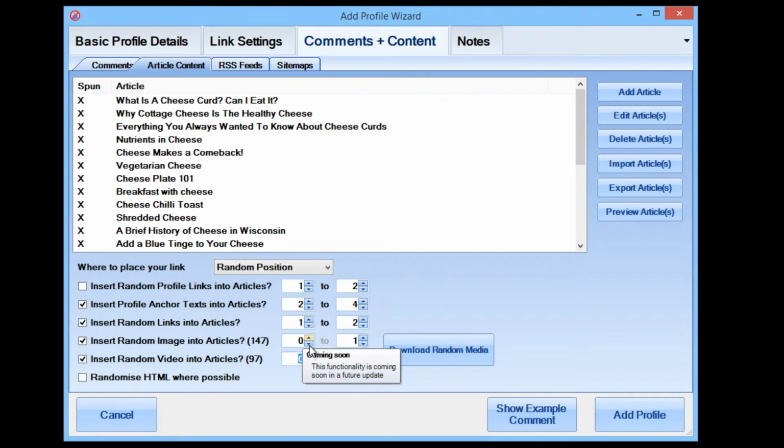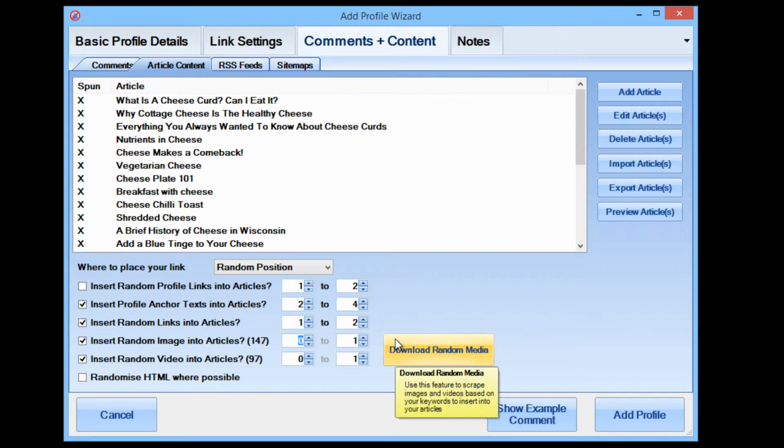Whether you want to use them or not, again, that's up to you. They can look a bit more genuine. I think images probably make the article look more genuine. Videos can help, but whether you want to use them or not is entirely up to you. There's no right or wrong. People say that you need images or you need videos in your articles, so it may be that you want to use those, but as you can see, this is all done in real time. Every aspect of this is done in real time.